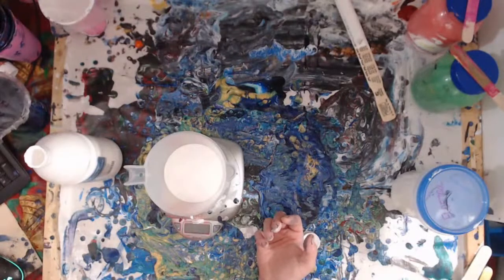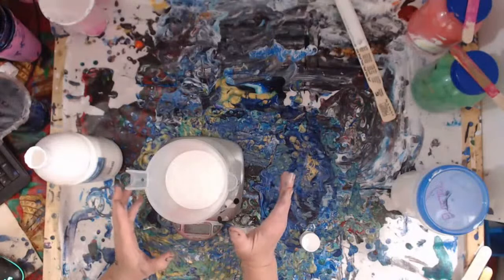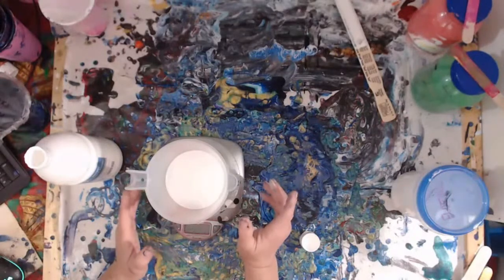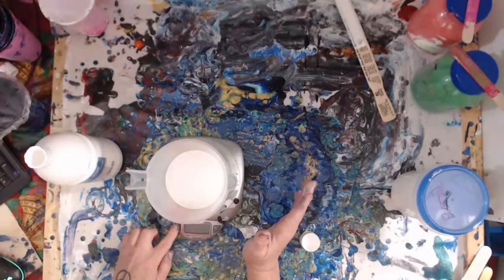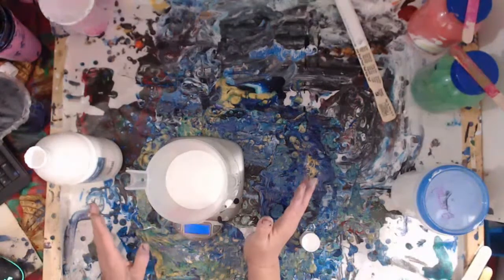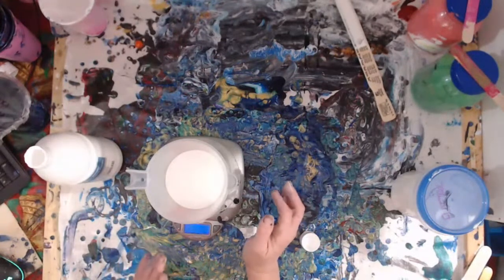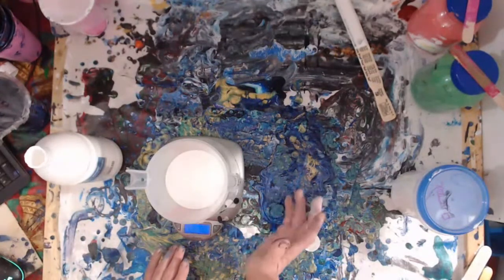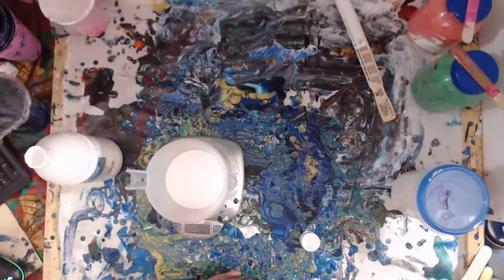Okay. So this is my version of the Cloud Effect Satin Enamel Mix. This is what has worked really well for me. I've tried that satin enamel. I think I still have the bottle somewhere just so I know what not to buy. Let me see if I can find it.